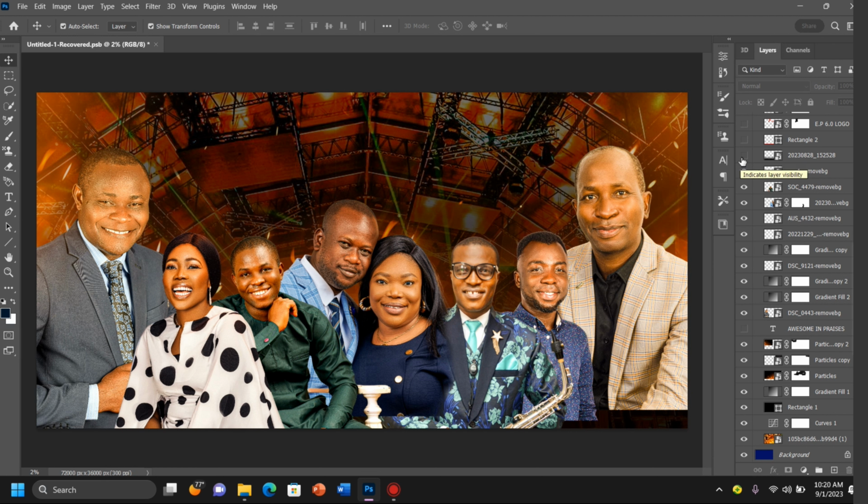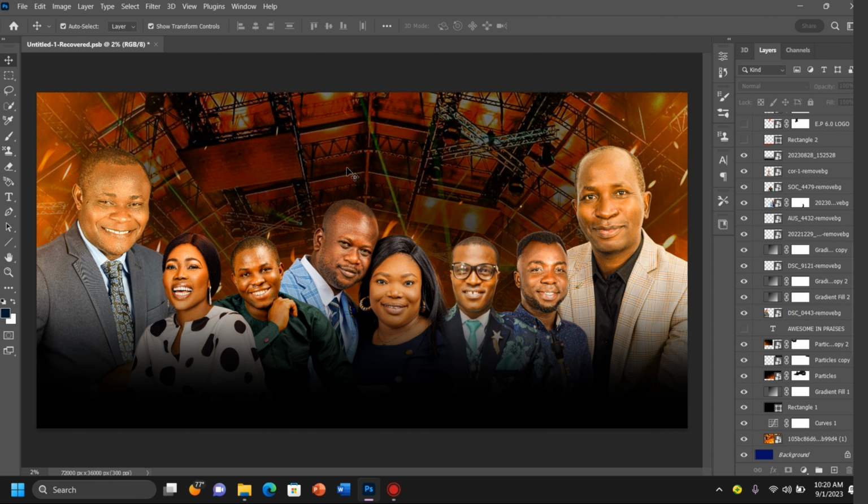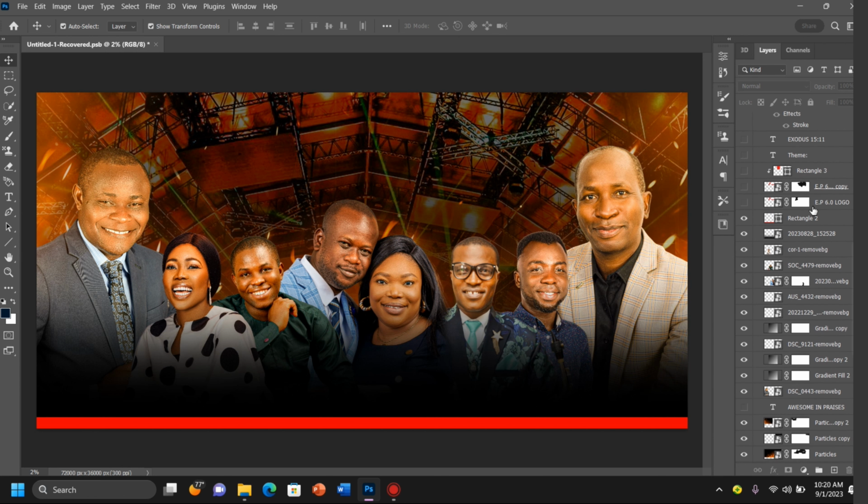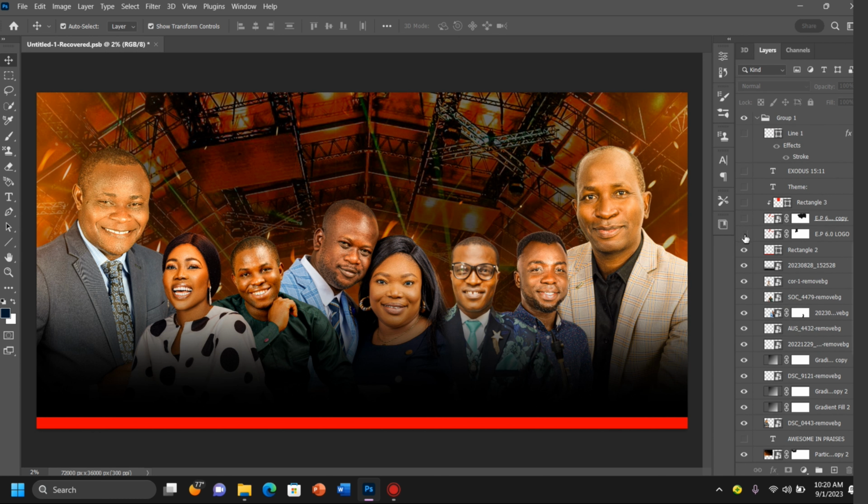And the next thing, I added a fill just to cover up the bottom part of the design, and I added a rectangular taping at the bottom part of the design.